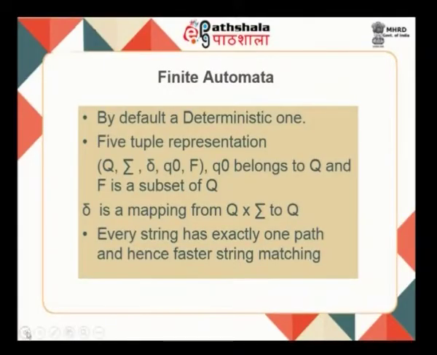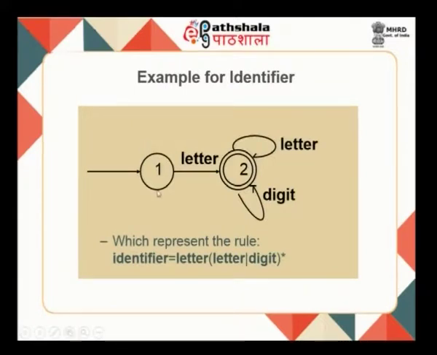Though some books define it as: for every state on every input symbol, there could be at most one transition. For example, you might define a transition or not define a transition. What is important here is there should not be multiple transitions. For example, in the same example, from state 1 there is no transition on digit. So, this is a deterministic finite automata only. And from 2, you have transitions on letter as well as on digit. So, this corresponds to an at most one transition example.